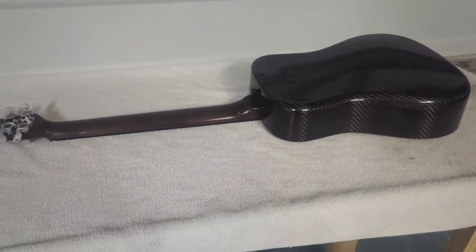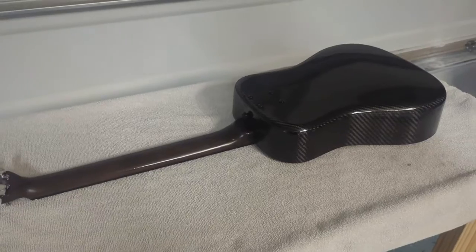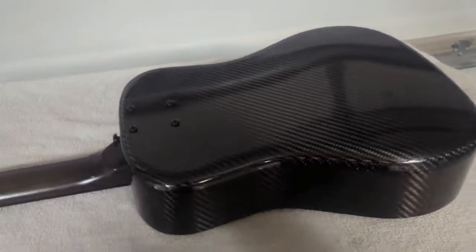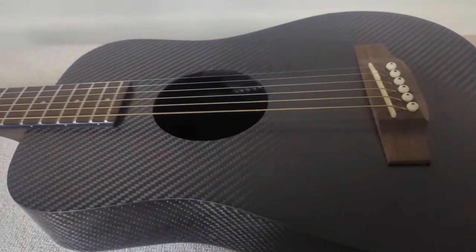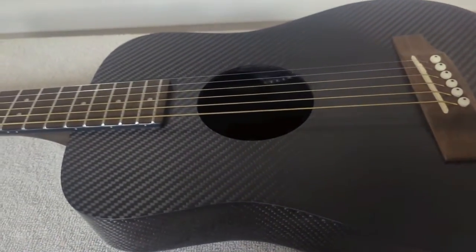And recently I haven't even been putting it in the bag. I've just been throwing it in my truck and taking it to work so I can play during lunch break or whatever. It's been great. I have 5 kids too, and I play this thing pretty regular. It's been all across the country and everywhere. There's not a scratch on this carbon fiber. It looks brand new.